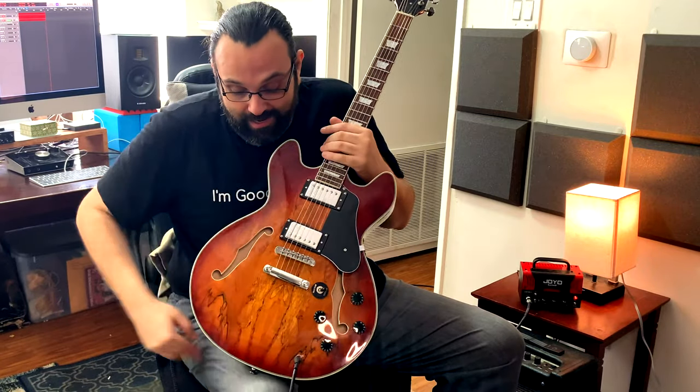I am thinking about rewiring it because it is just such a gorgeous top. The idea was to get this guitar and then strip it completely and just use this top to turn it into the greatest 335 anybody's ever played. I still intend to do that, and I will do a video on that when I do. But I've just been having a lot of fun playing this guitar right out of the box before doing anything really drastic.